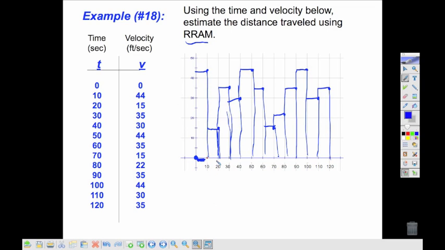Now using all those measurements, I could find my area. First of all, each interval is 10 seconds, so I could use that 10 seconds as my base for all of these. So when I think about base times height for my area here, I'm just going to multiply the 10 on the outside and then take each of my measurements on the inside, because it's always 10 times the height, 10 times the height, 10 times the height. So my first interval using the right side would be this value here, which was 44. The next one was 15.